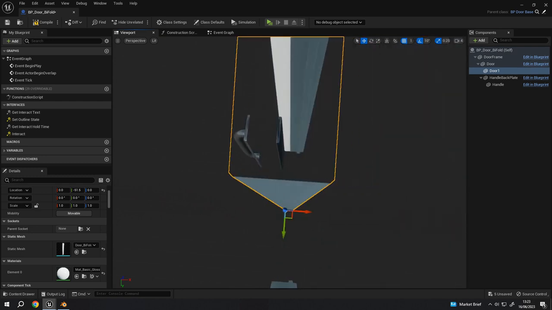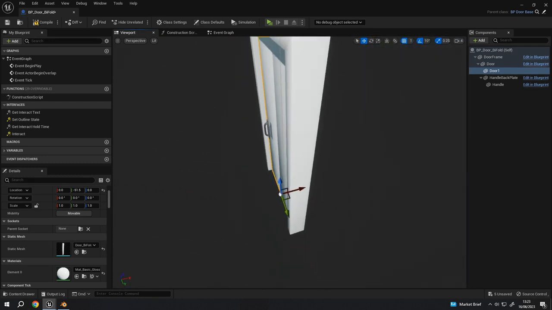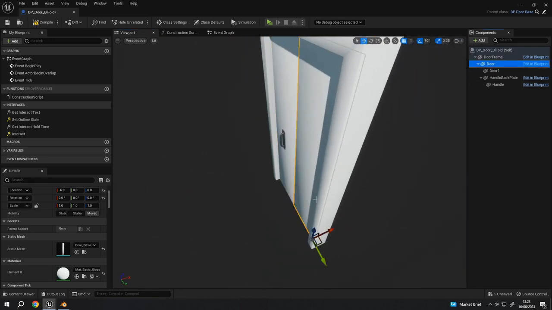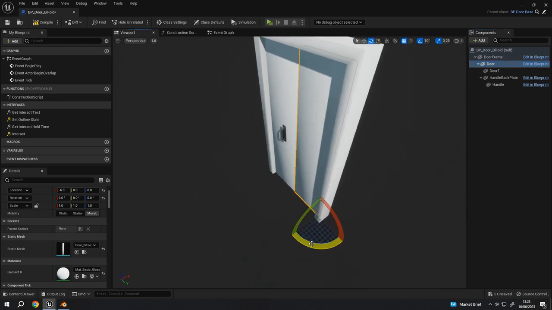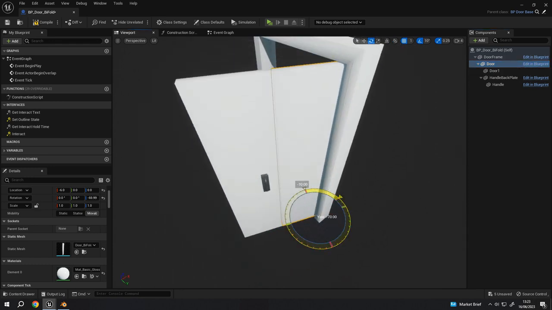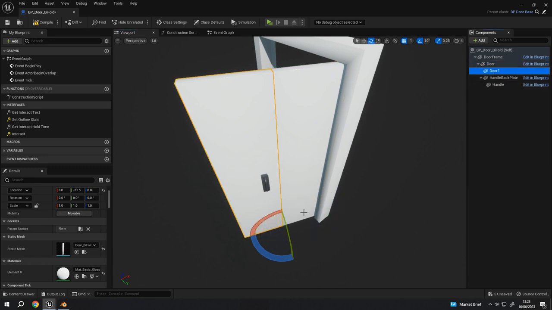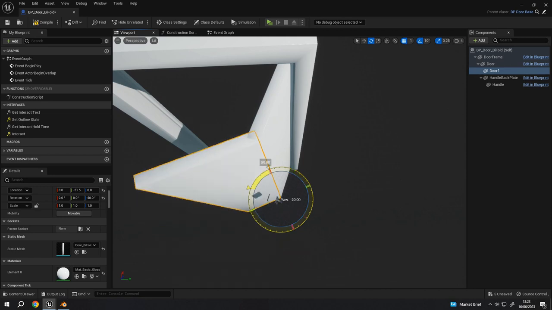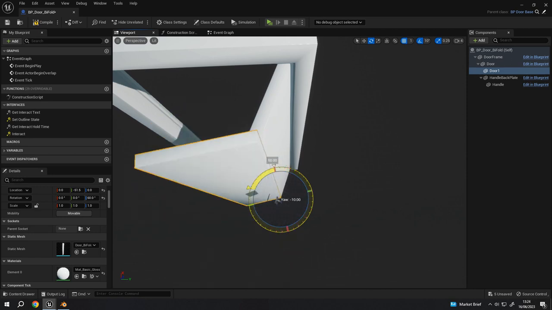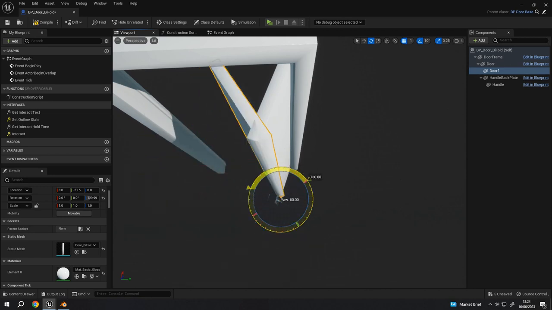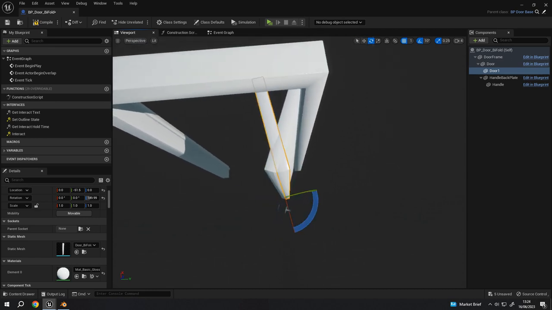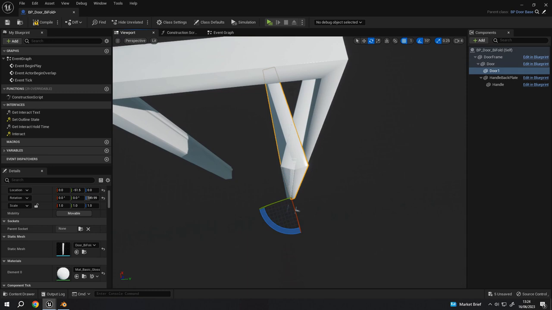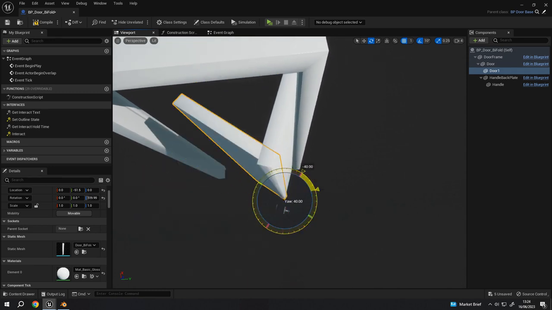So going back to the pivot points, obviously what we're going to be doing is rotating these pieces separately. So if we were to rotate the main one, you can see how the other one moves with it. But then what we want to do is also rotate this one. But if you notice, if we're rotating around that pivot, the direction it needs to rotate to, it sort of ends up in the wrong place, due to where that particular pivot point is.